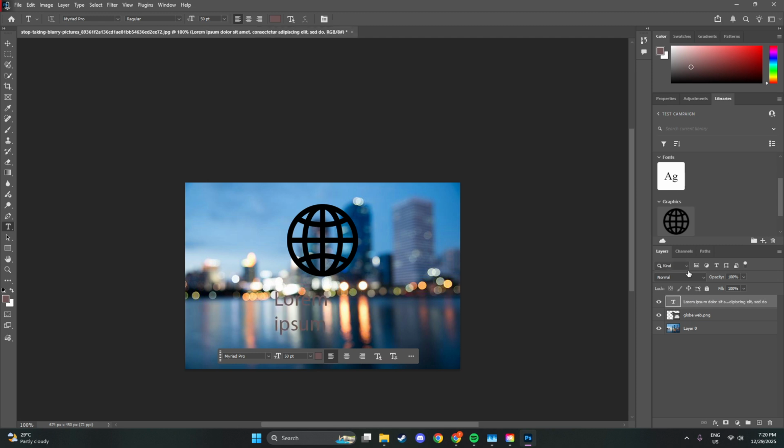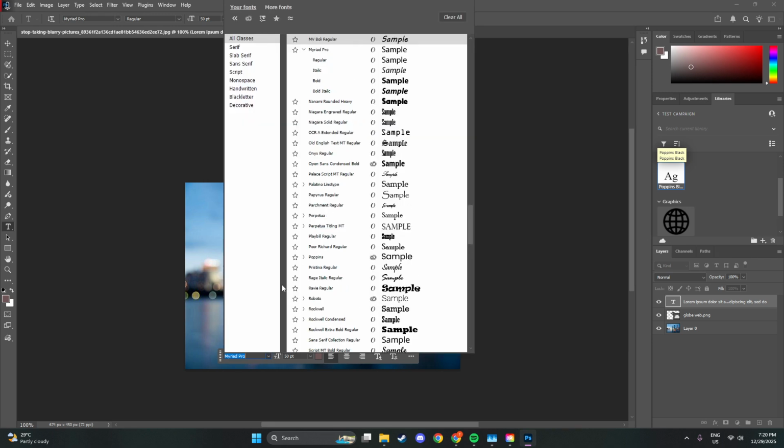If the panel doesn't appear when you expect it, check that you're viewing the correct workspace and make sure you're signed in to Creative Cloud. Also, if your libraries take a moment to load, that can be normal on a slow connection. Give it a second. That's all there is to it.